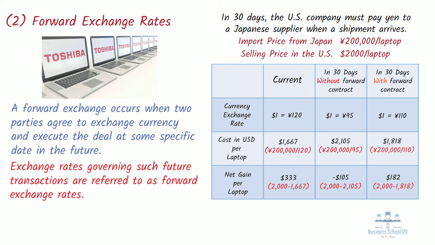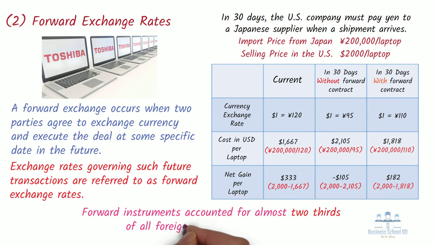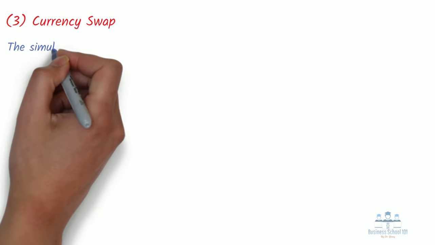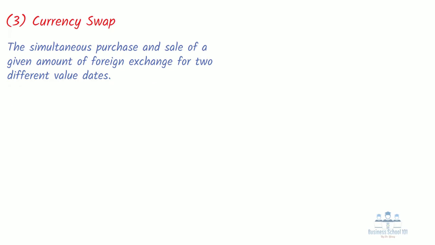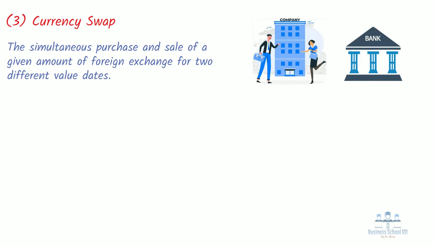The option to buy forward is very important to companies engaged in international trade. According to the most recent data, forward instruments accounted for almost two-thirds of all foreign exchange transactions, while spot exchanges accounted for about one-third. However, the vast majority of these forward exchanges were not the type we have been discussing, but rather a more sophisticated instrument known as currency swaps. A currency swap is the simultaneous purchase and sale of a given amount of foreign exchange for two different value dates. Swaps are transacted between international businesses and their banks, between banks, and between governments when it is desirable to move out of one currency into another for a limited period without incurring foreign exchange risk.